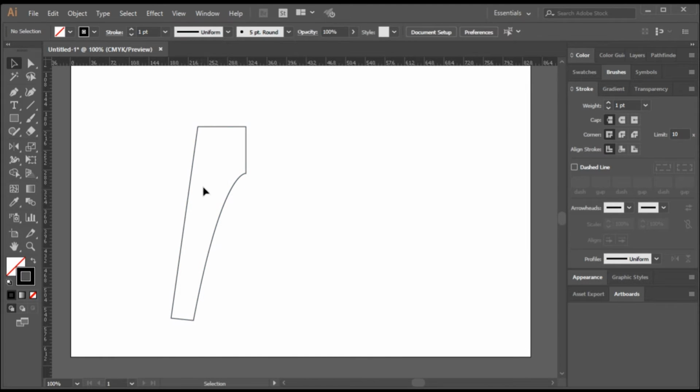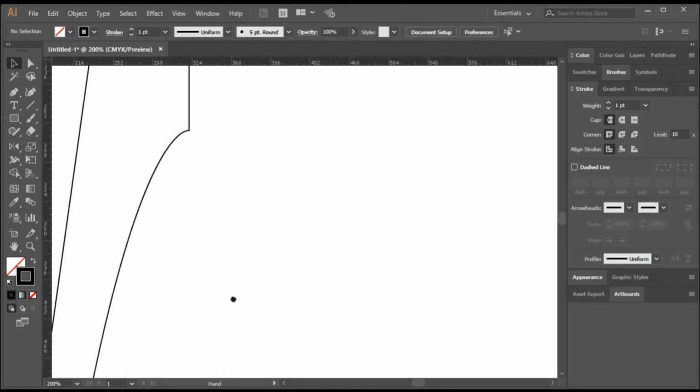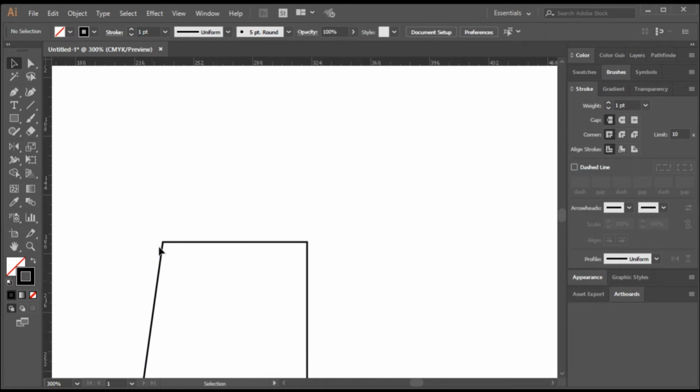Now let's zoom in and then do a little detailing here. There has to be a waistband here. For doing the waistband, see, I can draw. Now notice, if this is selected and if I click on pen tool and then click here, it's not going to let me start from here.